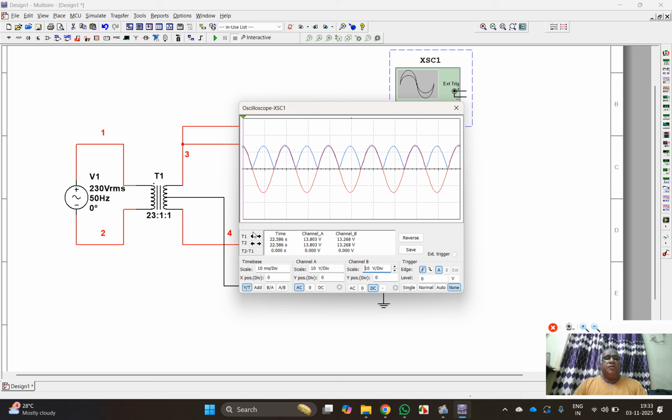Therefore, you see that this is the input signal, and this is the output signal. In this way, you can simulate, and you can also measure the input voltage and output voltage clearly.